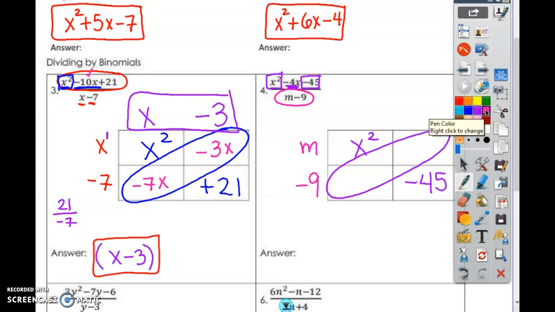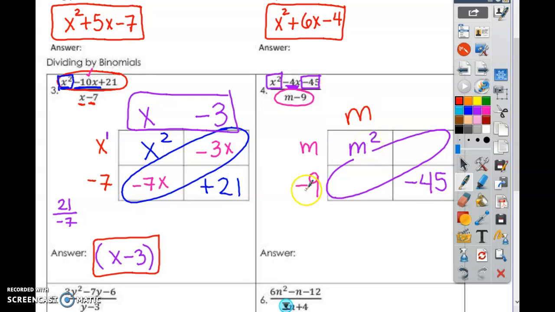So don't worry about that right now. Start dividing. Oh, actually, this is an m. Hold on. This is m squared. I wrote it wrong. M squared. Start dividing. If I have m squared here and m outside, what goes up here? M, because m times m is m squared.